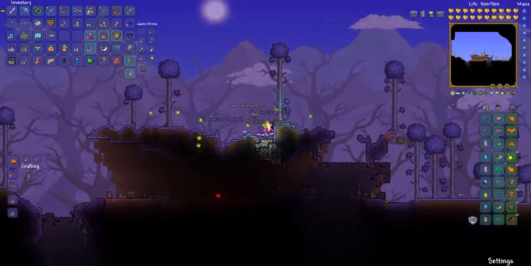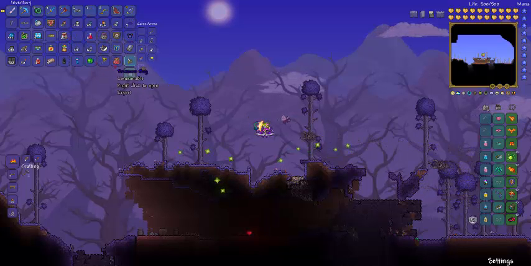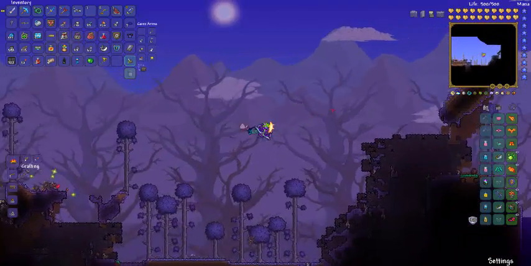ore, even though Demonite ore and Shadow Scales are useless to us, and we will, you know what, we will also start making a row for the treasure bags for when we open them all at the end of this episode, because we still do have 2 left to do.